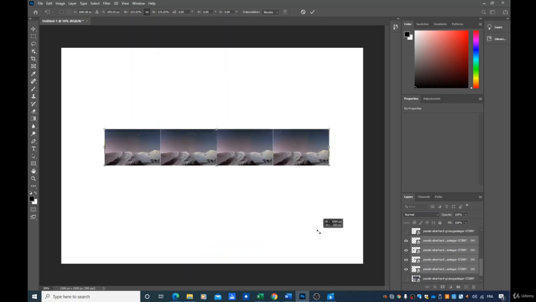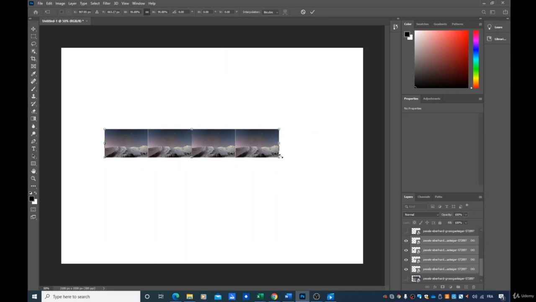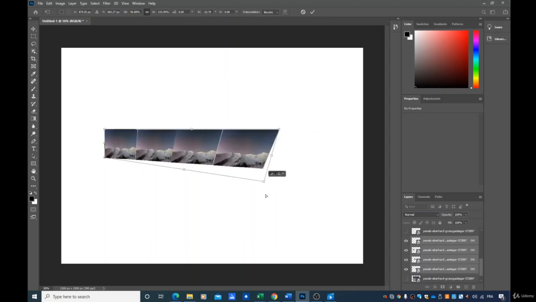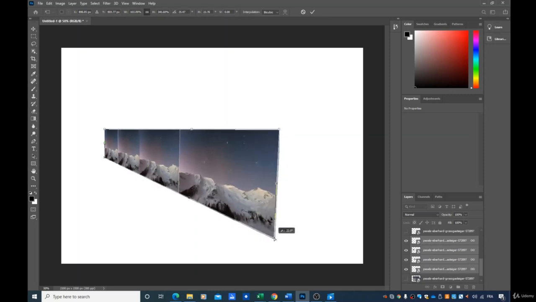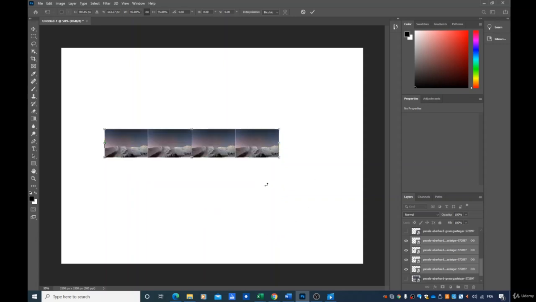So I can make them bigger, smaller. If I want to change their form, pretty simple. I just click on Control and I can change their form. I can make it bigger, smaller. So as you can see, if I want to create some kind of effects, it's possible to do when you guys are linking the layers together. So once again, those are some pretty cool things that you can do when you link layers together. So basically you can work with a lot of layers at the same time.